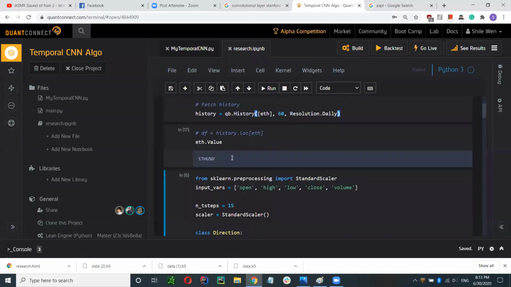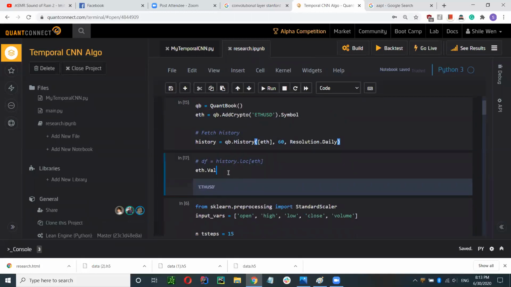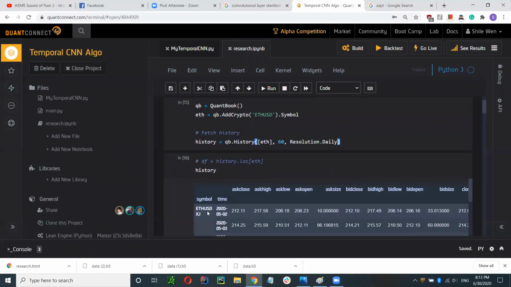So we can see here, this is less detailed, or we can do, you can see here what we saw earlier. So this is ETH USD, but then as ETH USD XJ, and that gives like exchange data. And with something like Apple, it also has extra information on the exchange.